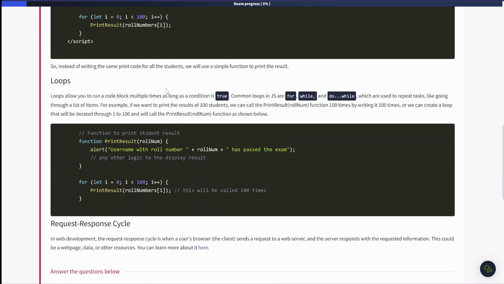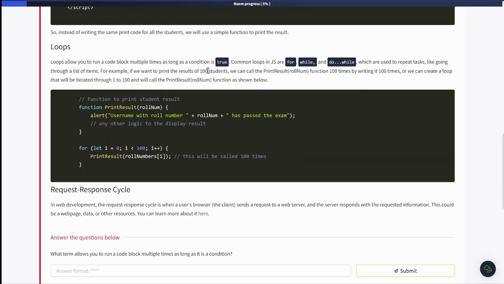Now we'll talk about loops. So loops basically allow you to run over the same block of code as many times as you want, over and over and over again.